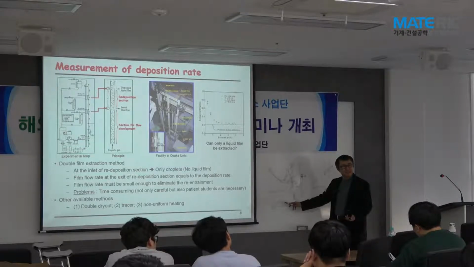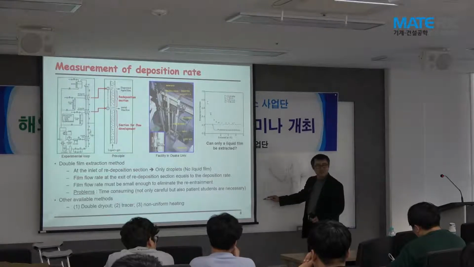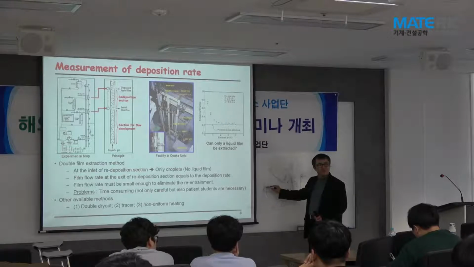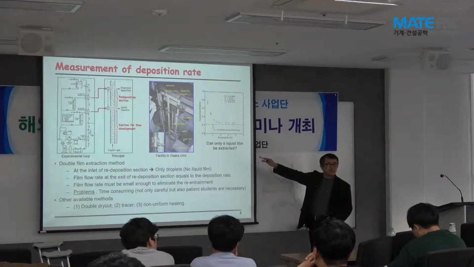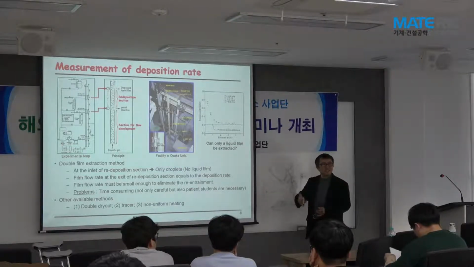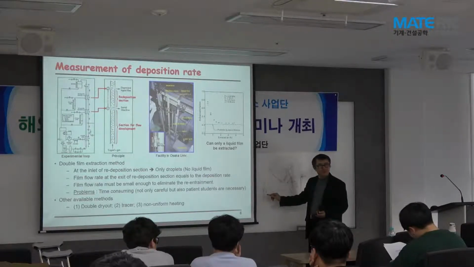It is a problem. The assumption in the annular flow, this is liquid film, and I mentioned previously, usually liquid film is much slower. And the droplet is included in the gas core flow. The velocity is 20, 30 meters per second. In some cases, in this experiment, the droplet velocity is higher than 100 meters per second. In that case, the velocity of liquid film and droplet is very different. So it means that inertia is very different. So we can assume that only liquid can be extracted, but droplets stay in the core.